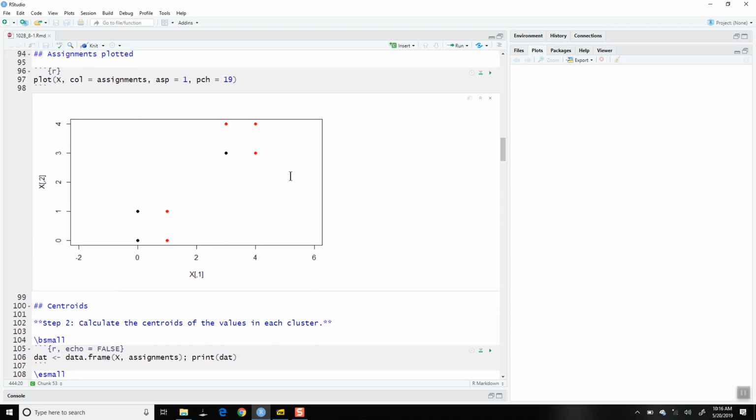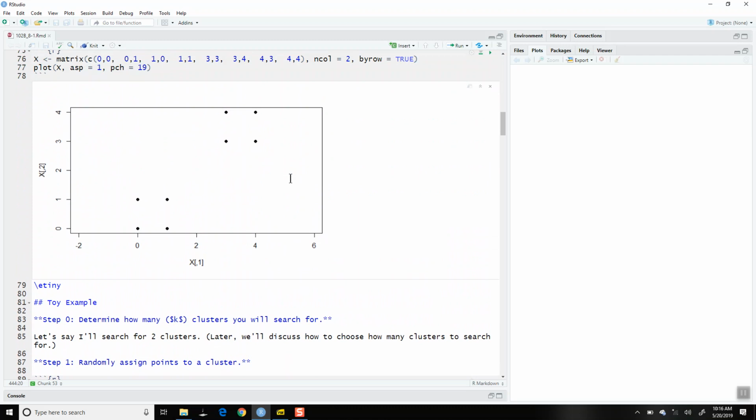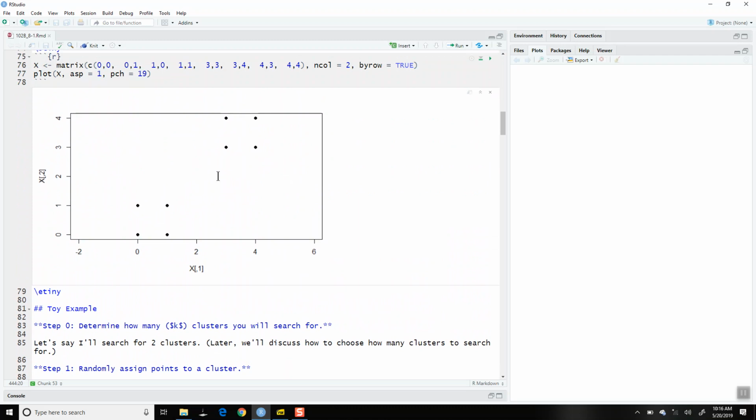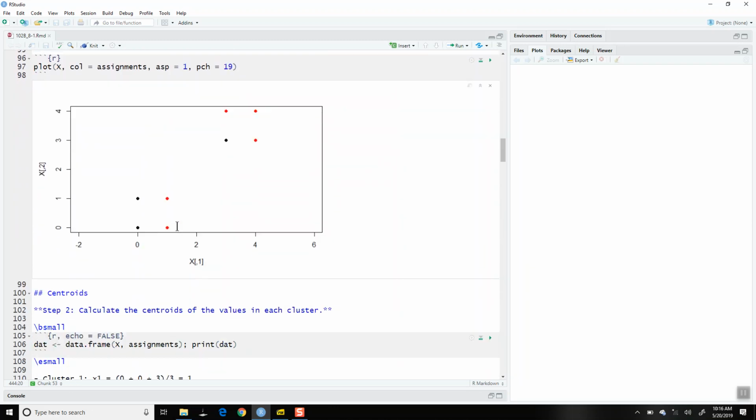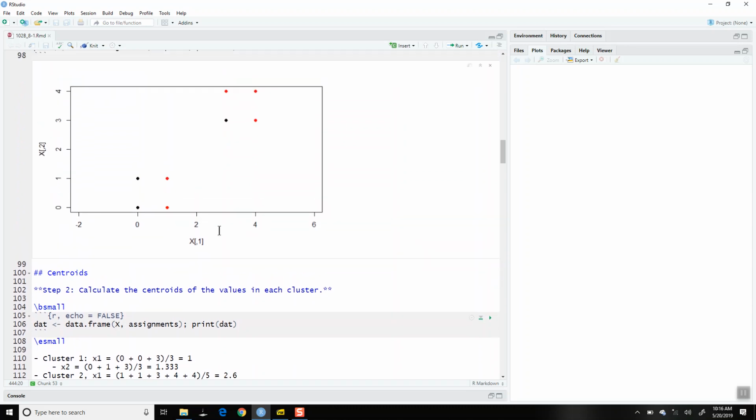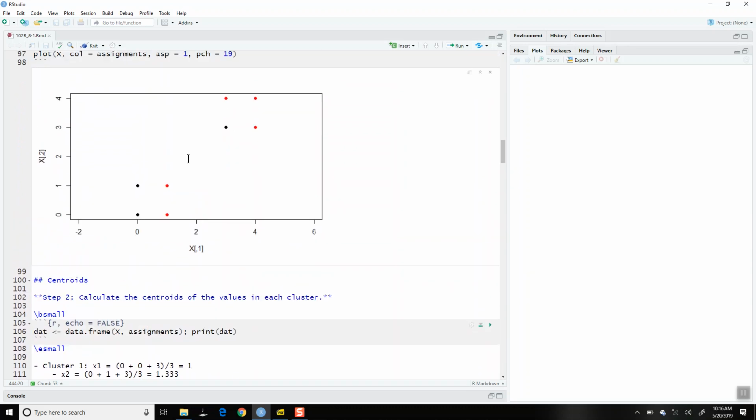Before even doing any of this, if I told you to cluster these into 2 clusters, it's obvious that we would pick this and pick this, right? This is just a toy data set to illustrate what's happening. And then what we do is we calculate the centroids of each of the quote clusters.